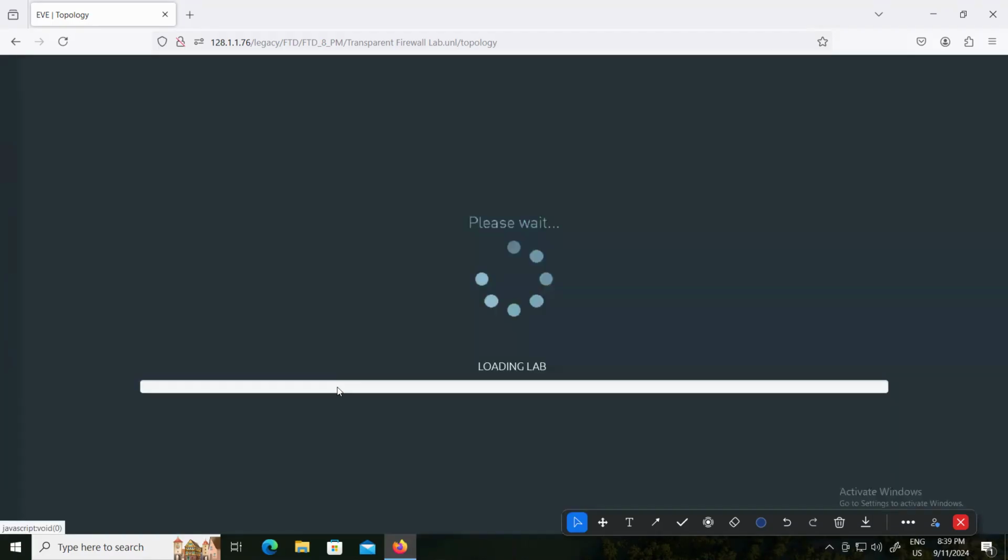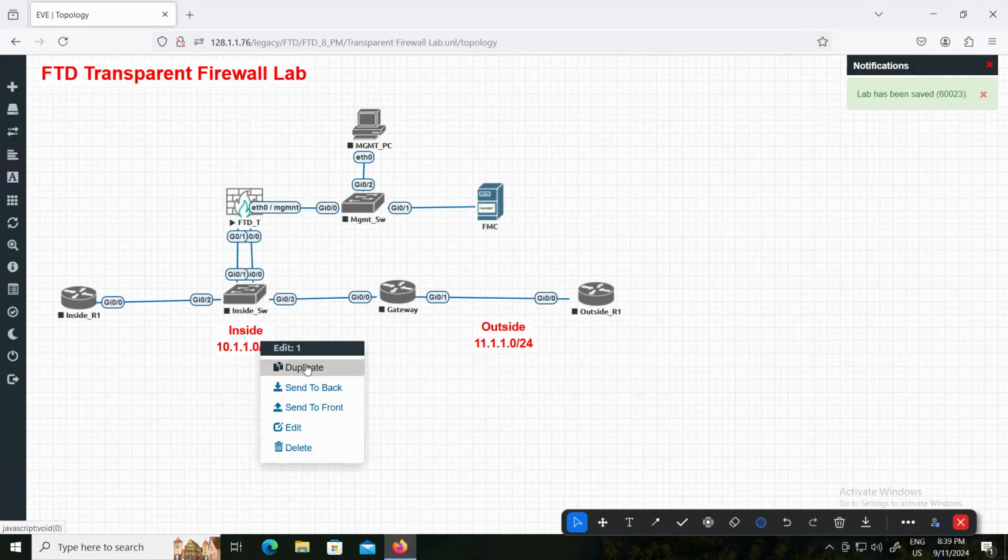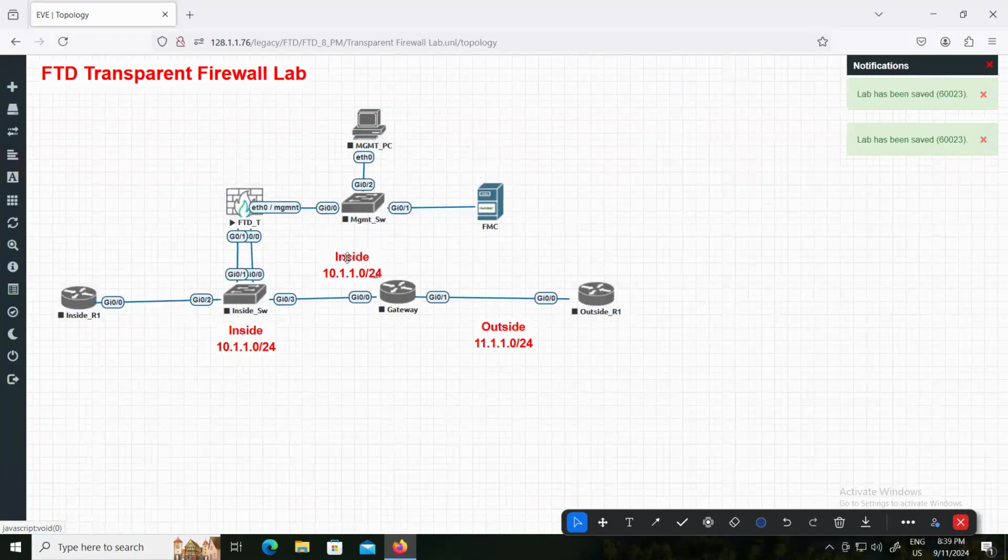And then on the outside we will use the same 11.1.1.0/24, and on the management side we will use 10.3.0.0.